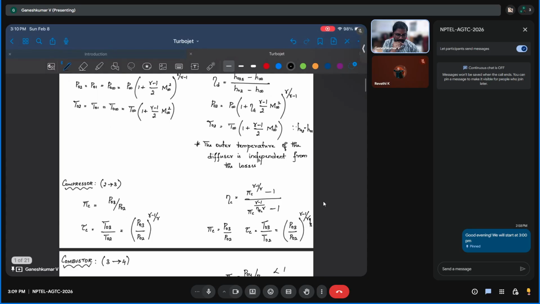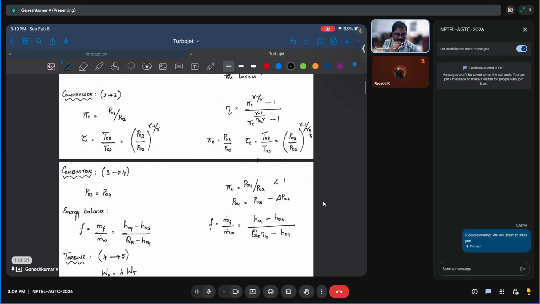Since it is not an isentropic process, you will end up having some diffuser efficiency in your pressure relation. Similarly for a compressor, the pressure ratio would be given. So we need to find the pressure and temperature at the exit of the compressor. Then only can we calculate the fuel that we need to add to reach TT4. TT4, or T04, is the turbine entry temperature and is fixed for these scenarios. To reach that temperature, what is the amount of fuel that we need to add? We will calculate it from the combustor relations.